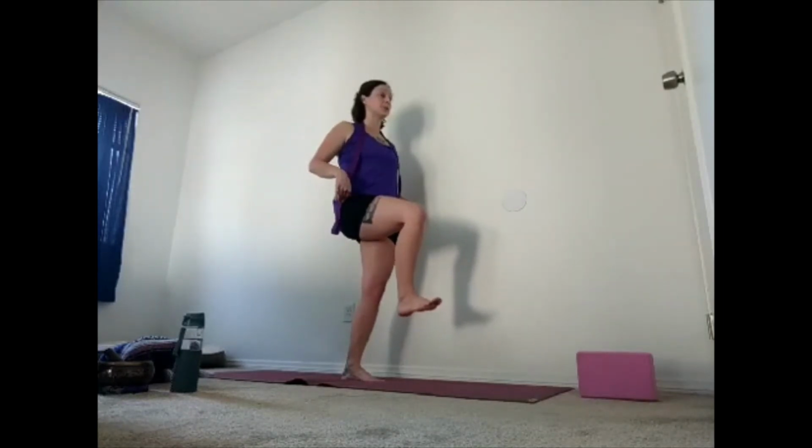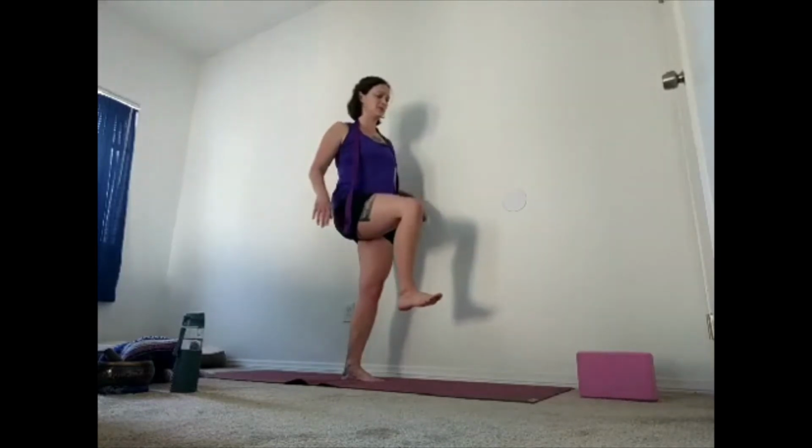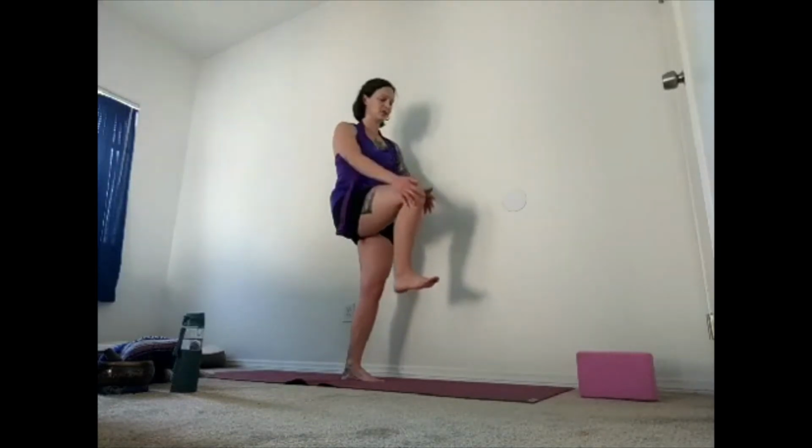Good, a couple options here. If this is where you want to stay, just hang on one foot, that's cool. Maybe you want to kickstand, that's cool too. And I'm going to just give a whole bunch of options. Practice where you feel good, what you need today. So option one is going to be just to interlace your fingers around your knee. Bring your thigh in towards your belly just a little bit.